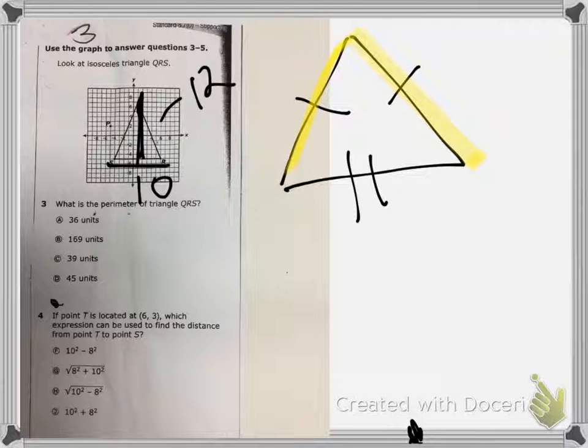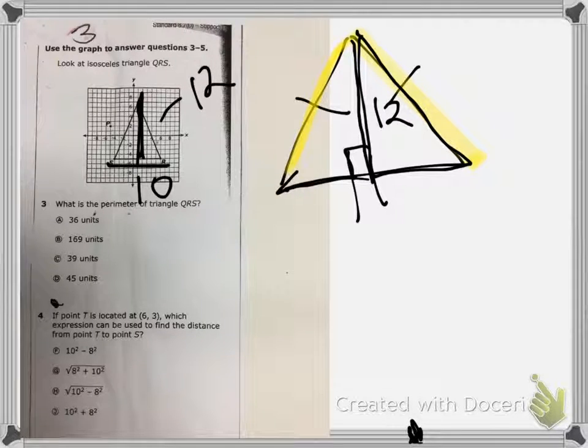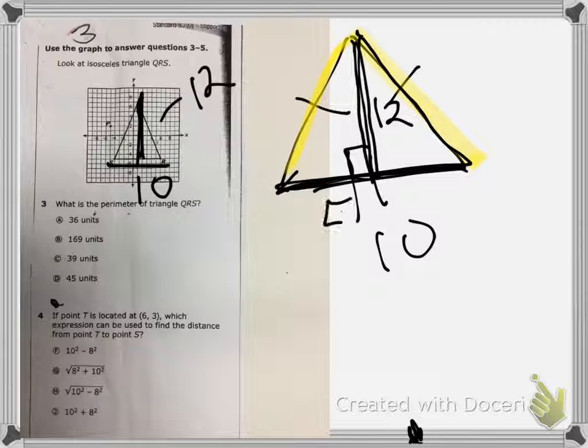So now I know something else. When I divide this, I get 2 right triangles. If you look over here, you can see that this side forms a right triangle, and then this side forms a right triangle. So if this side is 12 and this line divides this base of 10 in half, half of 10 is 5, so this side is equal to 5. And I'll change colors here so you can see the difference. The other side is also equal to 5, and together they both make 10.